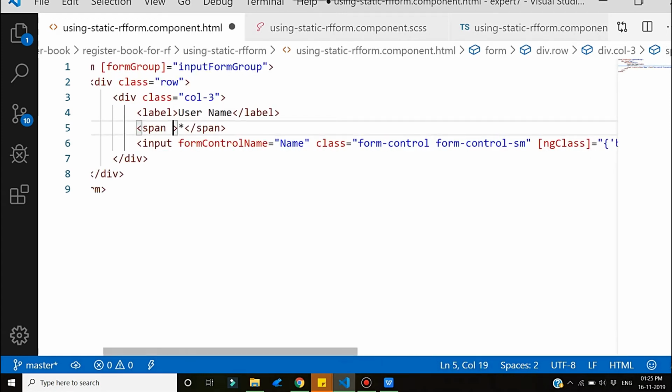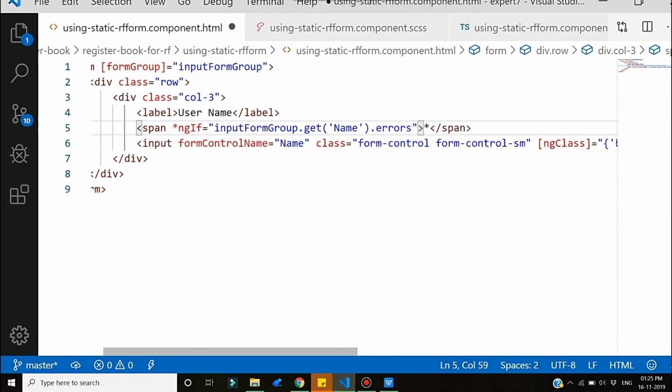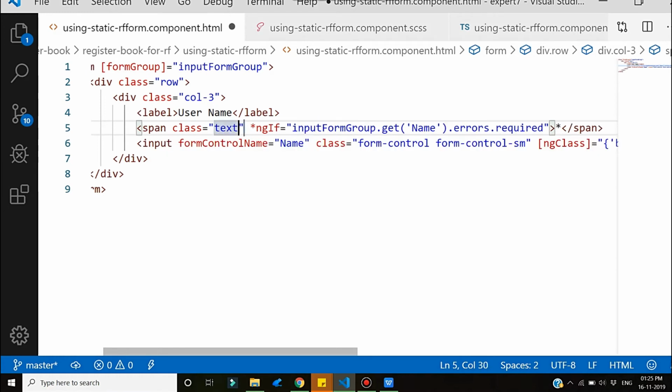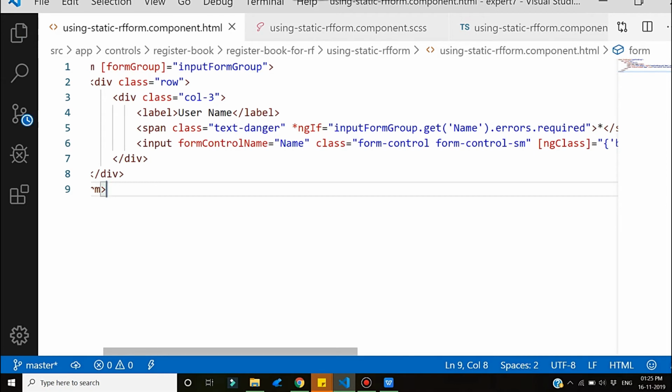So here, star, ngIf errors dot required, if this error object is having the required property. That means the required validator is attached to this control. Then only it will be visible, and the color will be text-danger.